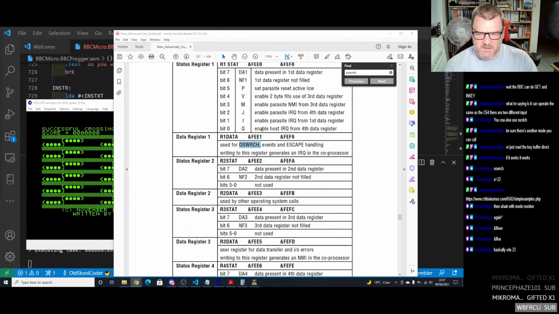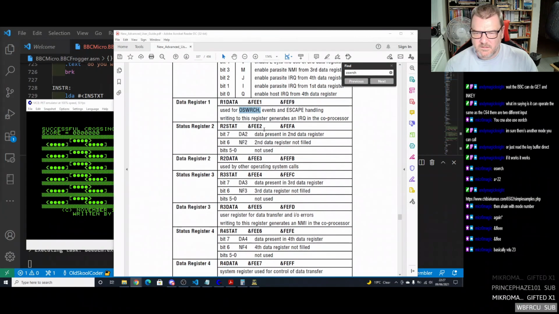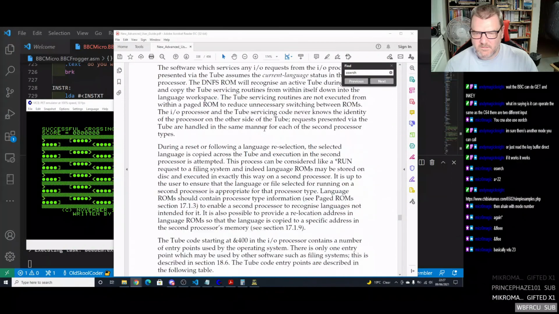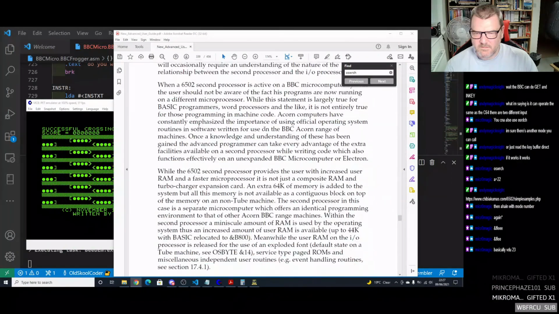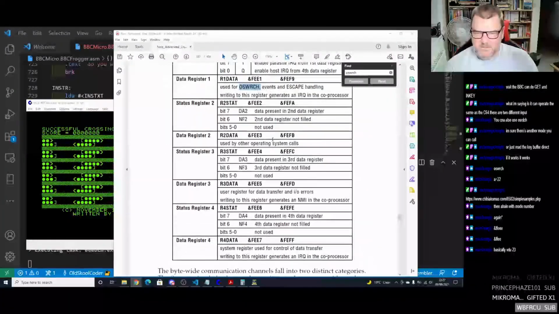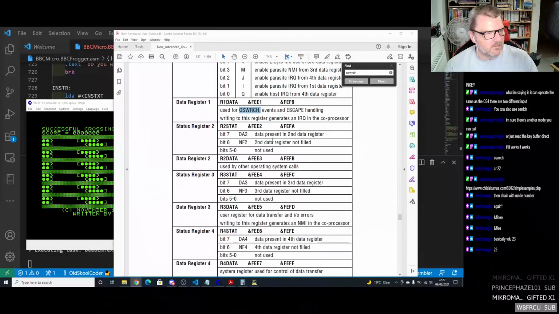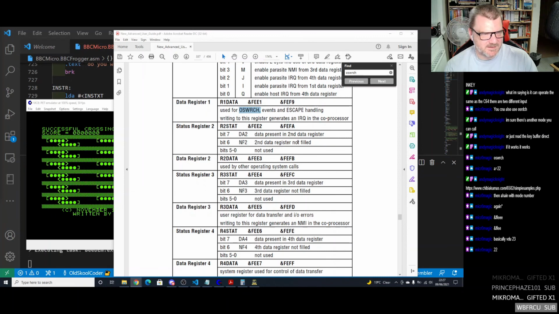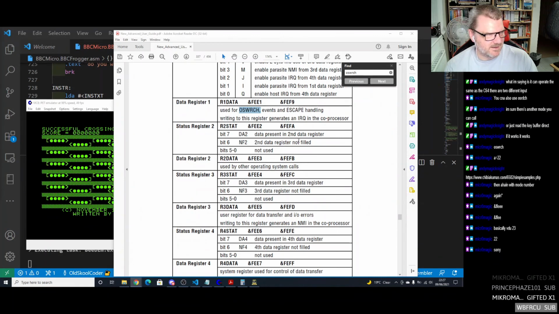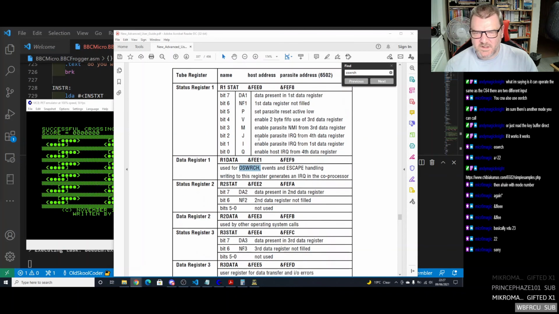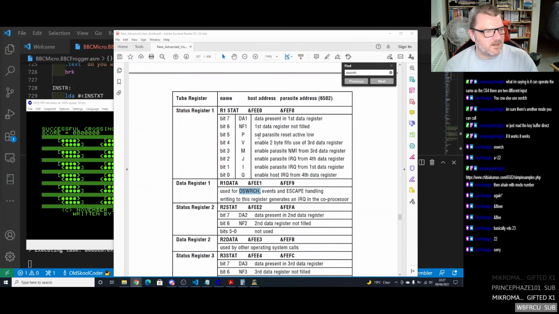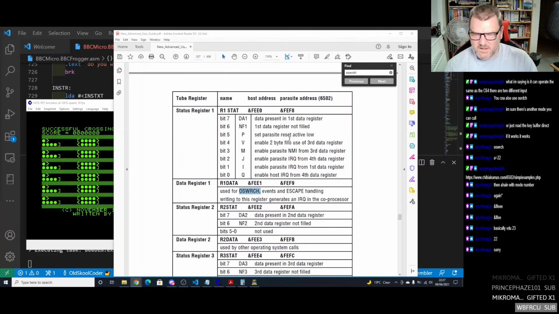VDU 23. I was going to say, I thought VDU 23 sounded familiar. That's the character definition, isn't it? It's VDU 22. Okay. So we call A equals 22 into OSWRCH.